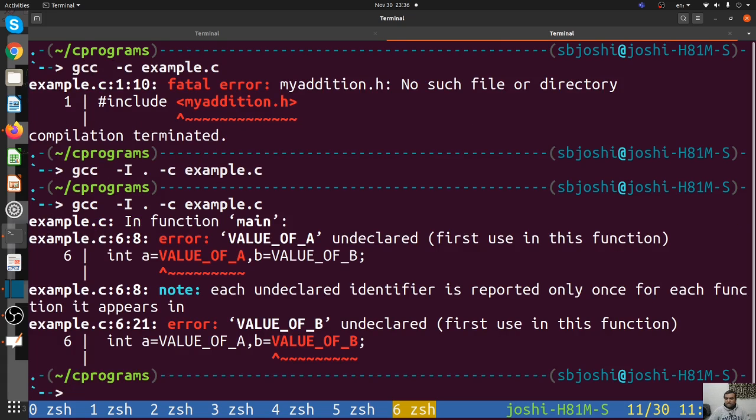Now you see, it says that it does not know what the value of A is, and it does not know the value of B. These are undeclared identifiers. It's not an uninitialized variable, which is legal in C, should not be done, but is still legal. Whereas this is undeclared. This is something that I don't even know. It is not in my vocabulary. So that is why it is giving an error.